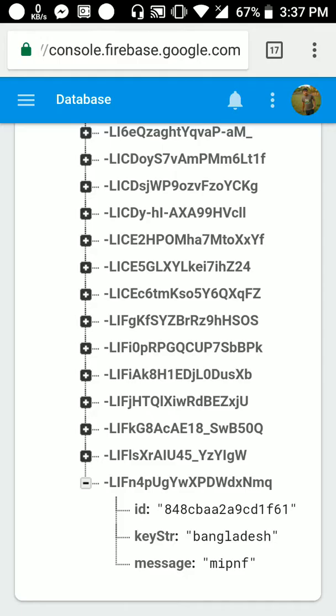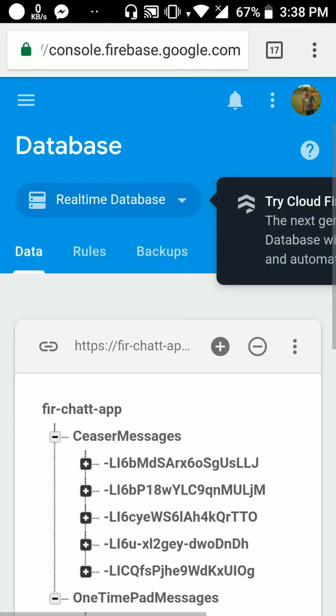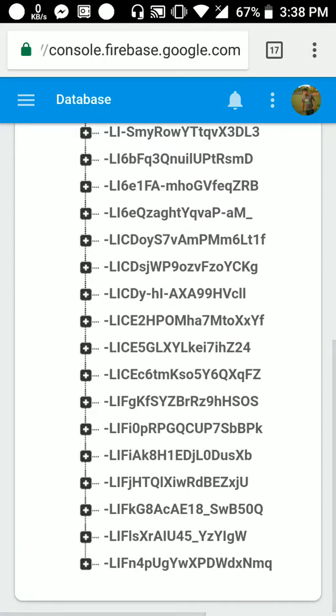And it also displays the exact message. How is it happening? Because while the decryption mechanism is performing, it takes the encrypted message from the database and performs the decryption algorithm with the provided key string value, and fetches and displays the user's original message. So this was the ultimate overview of how the application works and how everything looks.